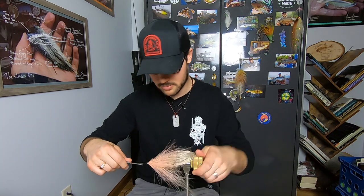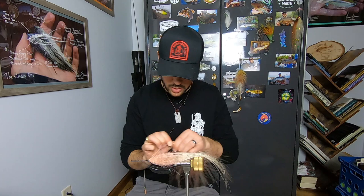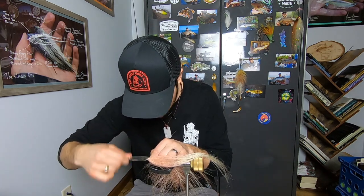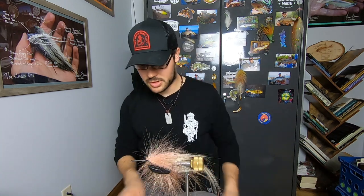We're tying streamers here. I put down a really big base at the back of that wire where all the stress is gonna be. I'm just gonna keep putting down more base. I really want that reinforced. And if I built this brush correctly, all we gotta do is wrap it on.